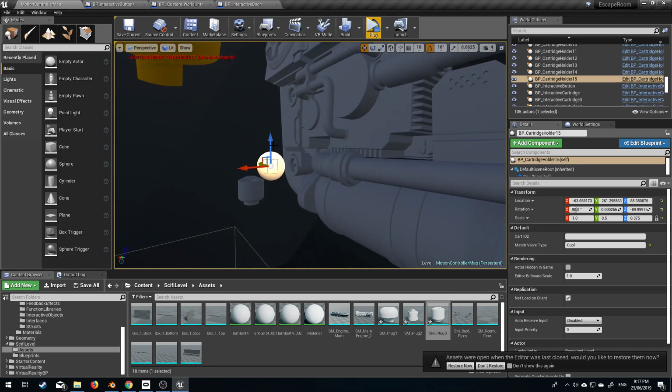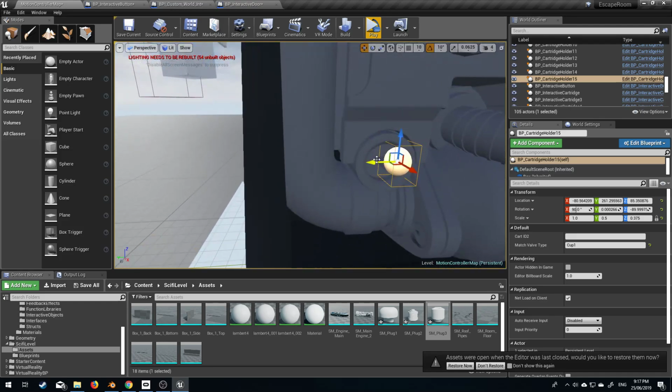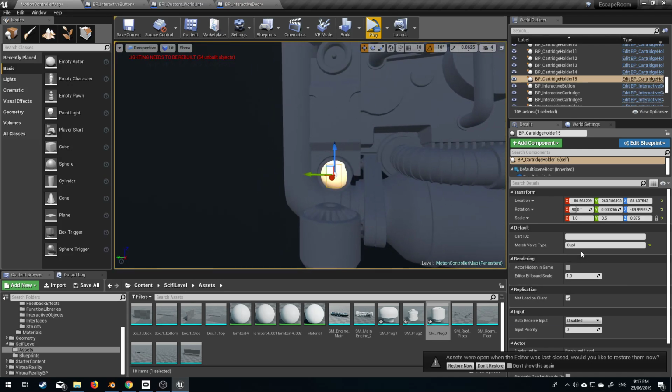Bring that into place. About here. Okay, this is going to be a little bit fiddly just getting it in there. Beautiful. We want the value to be, let's just say for now, plug 3. And let's bring that one up as well and plop that in place.